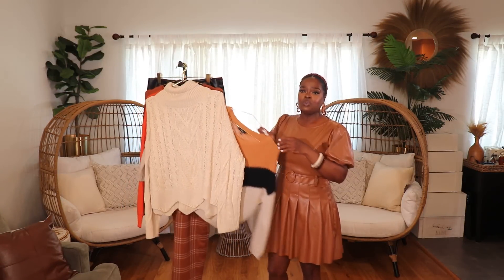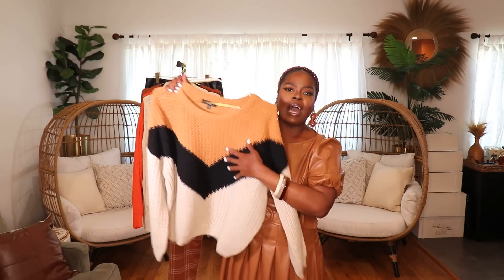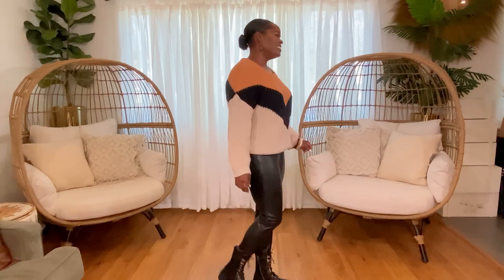Having a nice selection of sweaters in your fall hit list is great. The next sweater is so cute because it has color blocking in fall colors — rusty peachy on top, black in the middle, and beige on the bottom. It goes great with leggings, black jeans, or denim, and will look amazing with those boots I showed earlier. It's a nice cozy sweater — these are the items I reach for a lot, especially when I'm running errands, which is pretty much my social life these days.